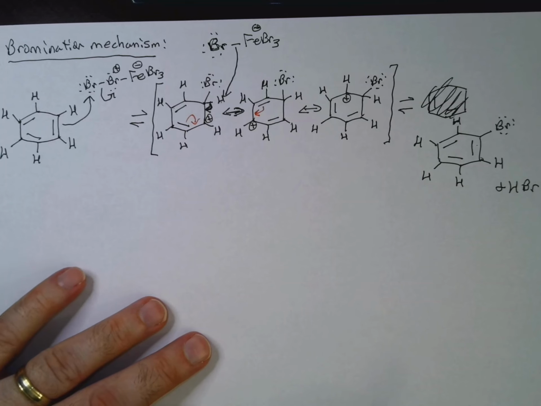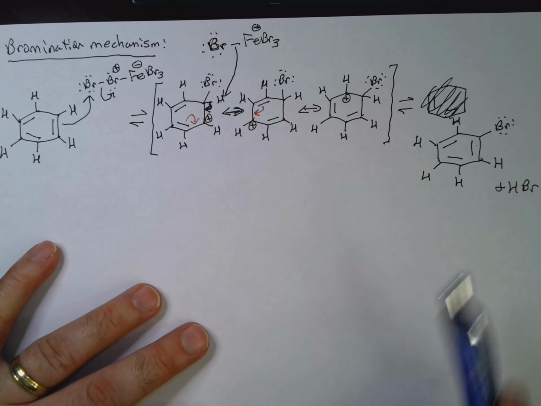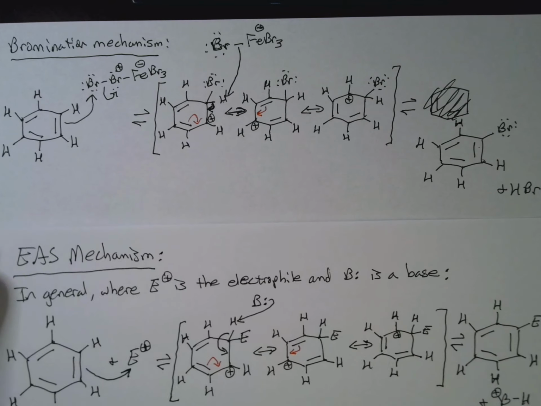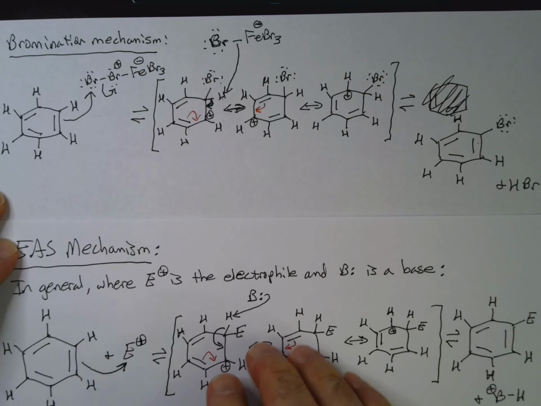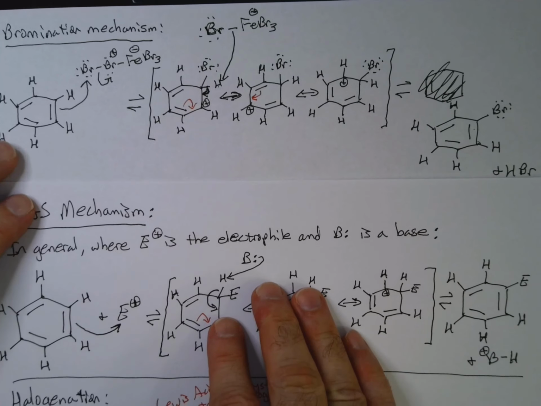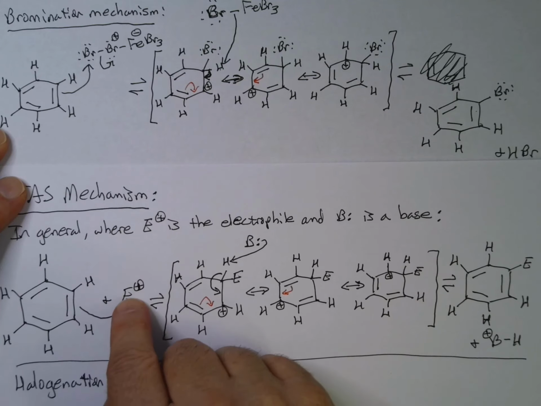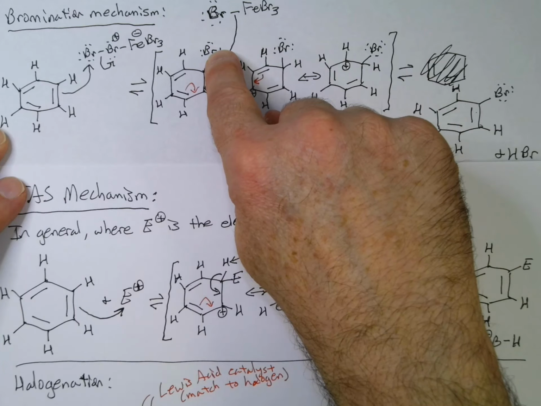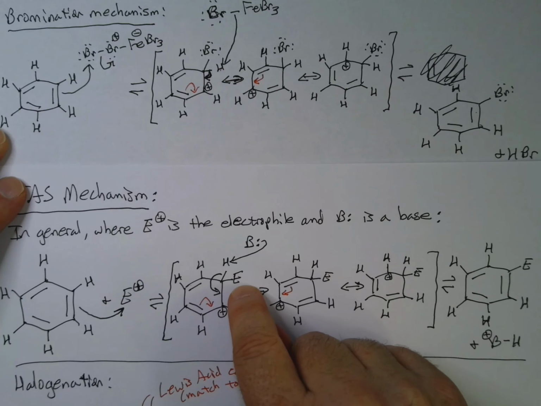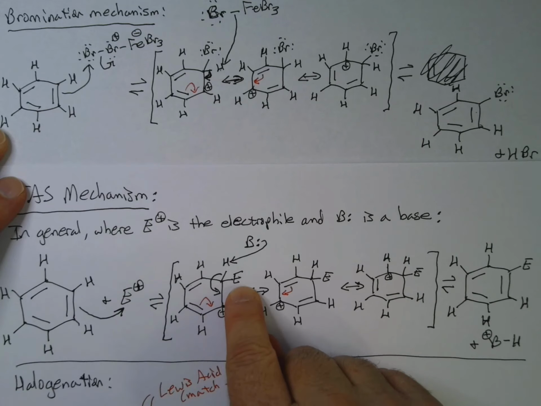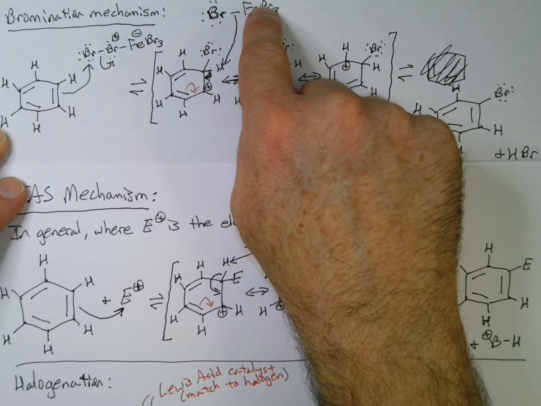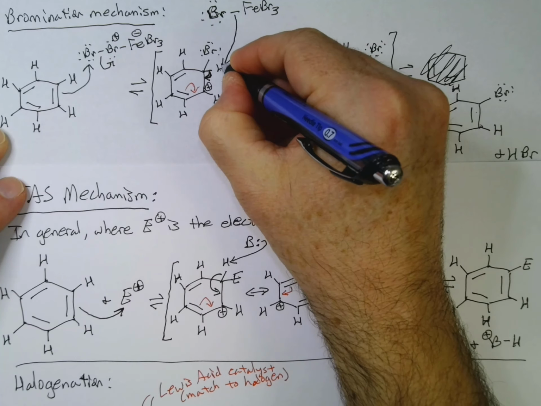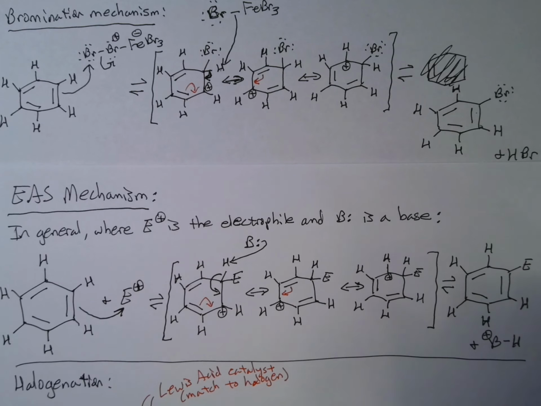All right, so there is our bromination mechanism. This is our brominated benzene derivative here. And notice the similarities here. In the general mechanism, we just have our electrophile. This is our actual electrophile. So now we've added the bromine here, which is the equivalent of the E on our general mechanism. And then this species acts as the base to deprotonate. Here we just had our generic base. All right, so that's bromination.